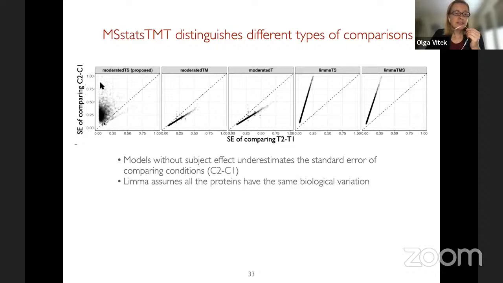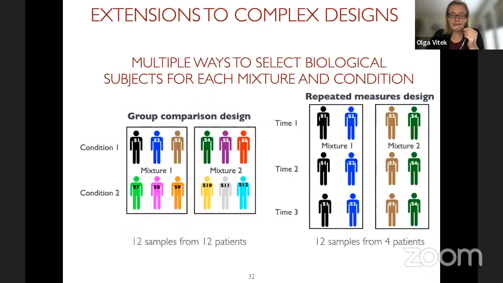And so we see that for most proteins, comparisons between subjects are more noisy than comparisons within subjects. And it's quite intuitive. But now if you think about, so these 2, they're equivalent to ANOVA and t-test. These 2, they're limma with different terms. It's interesting what happens. So these models effectively, they do not have the ability to distinguish the noise within subject and the noise between subjects.